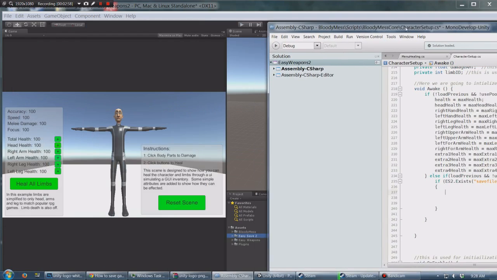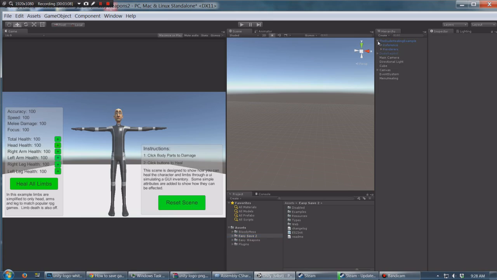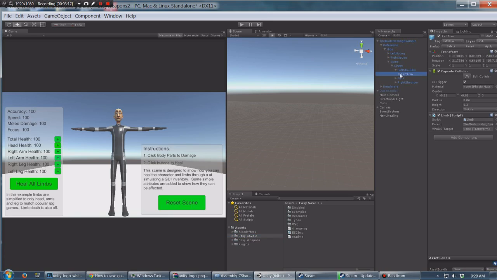And as you can see, the information we need to load is the total health, the head health, the right arm health, the left arm health, the right leg health, the left leg health. And if you look at the actual character, you need to see that in this example, I am only using left upper.